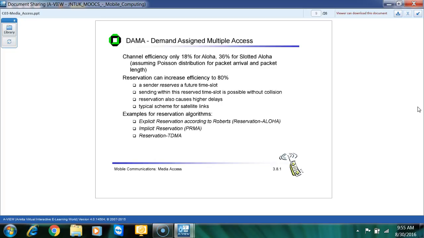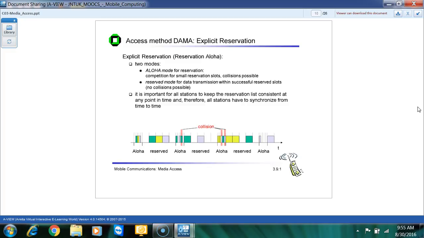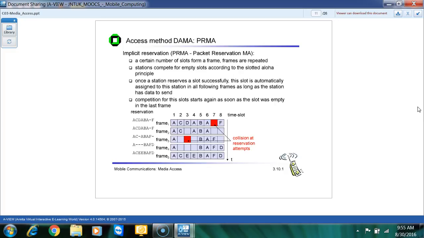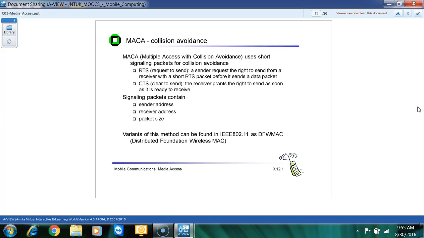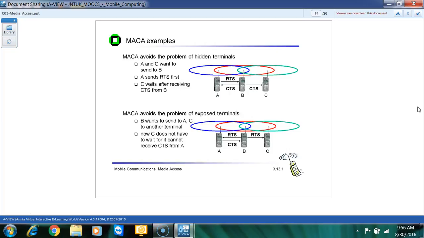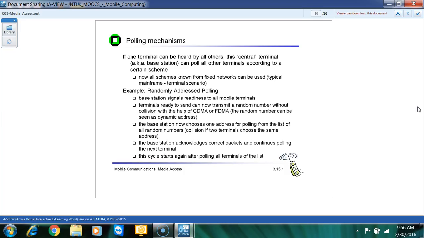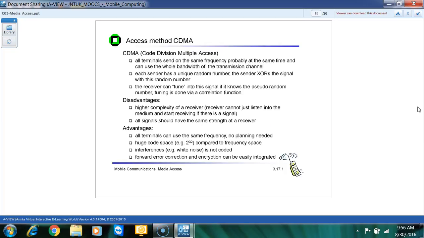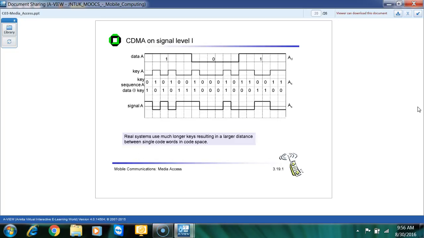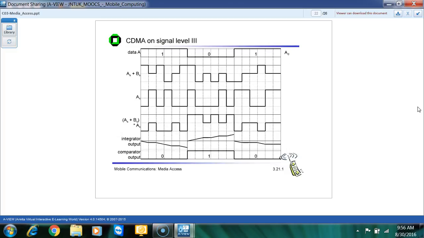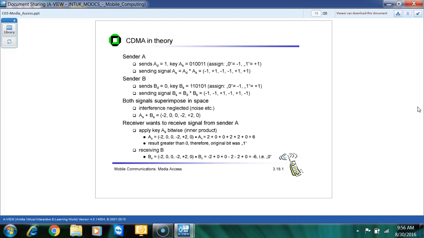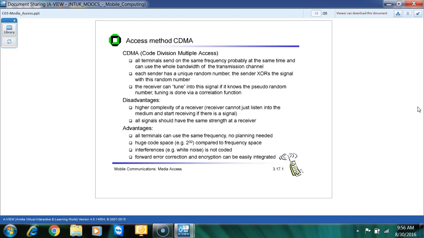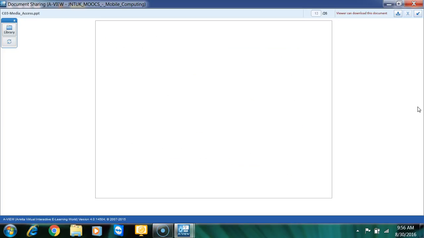Medium access control for near and far terminals, how exactly does it happen, we'll see.